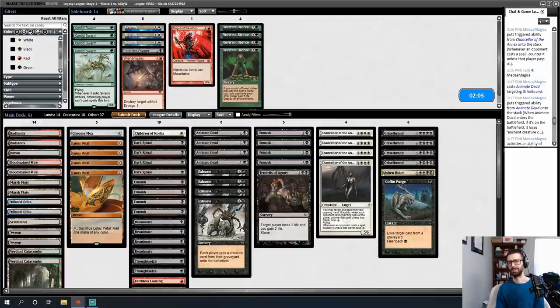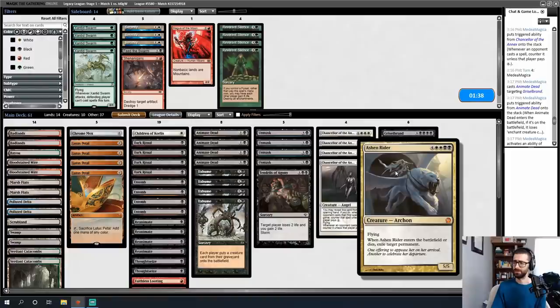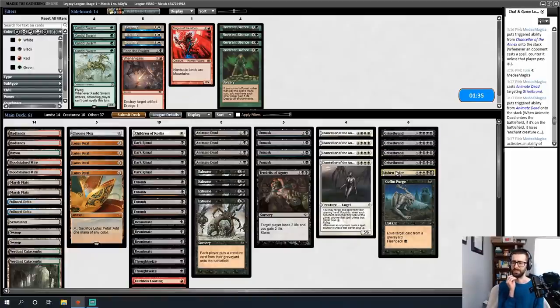What's the worst card in my deck? Is it maybe the Children or the Tendrils? Ashen Rider's not fantastic, but Ashen Rider blowing up a land is technically a thing. Also, is this a May? Because my opponent might not have permanents in some cases. Nope. Also, do I want to play around my opponent's Ley Lines?